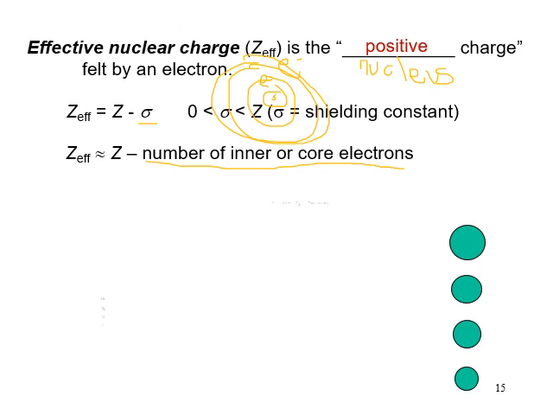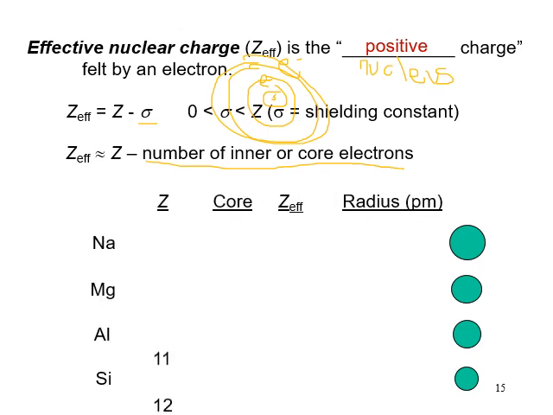So let's see an application of this. Here's sodium. This is the atomic number of all of these elements: 11, 12, 13, and 14. The core for sodium is going to be neon. The core for magnesium is neon. The core for aluminum is neon. I think they're all the same. So now we have 10. But you see the effective nuclear charge felt is different. This guy feels 1, 1, 1, 1. Just one effective nuclear charge, whereas this one feels 4.